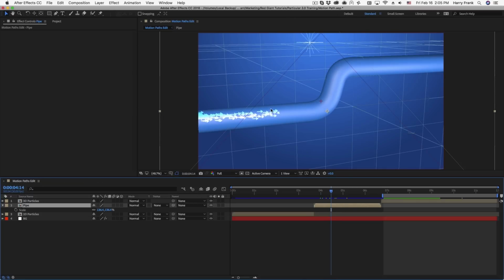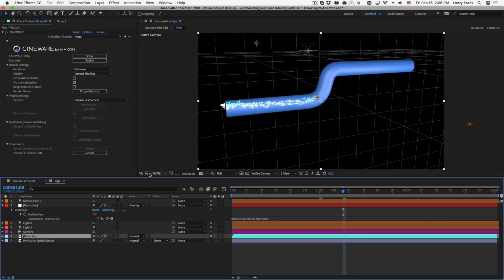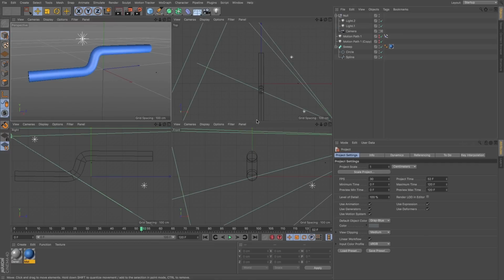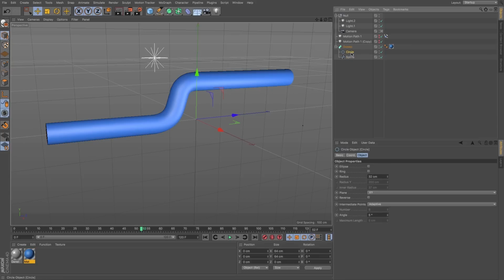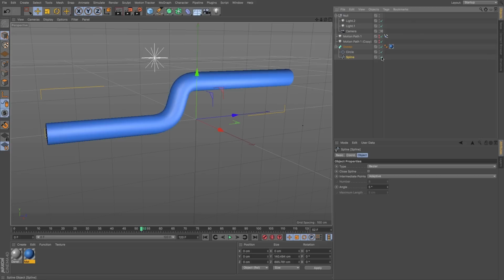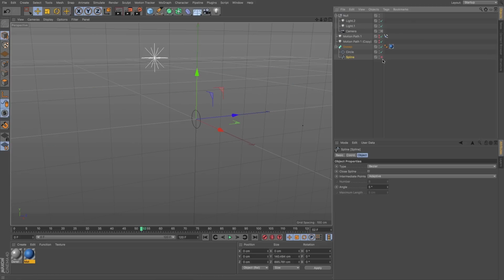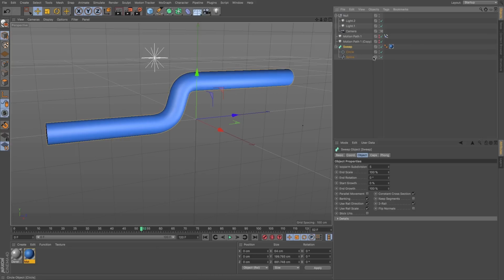There was another example that I showed here using a simple pipe like this. Now again, I could animate this in After Effects, but in this case, I chose to animate the light right within Cinema 4D. I said I didn't want to turn this into a full-on Cinema 4D lesson, but just to do a quick overview, in this case, I have an object that is using a sweep, so it's drawing a circle along a spline. So I have my spline right here, just looks like that. I have a circle that looks like that, and then a sweep.